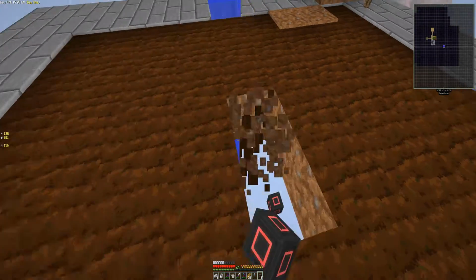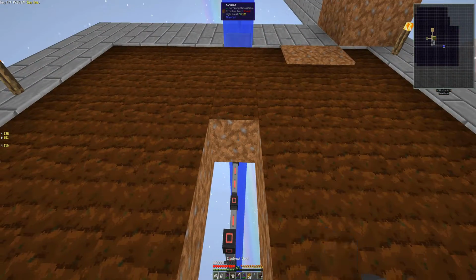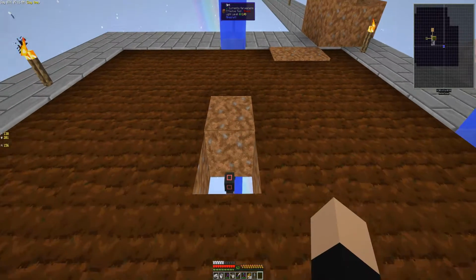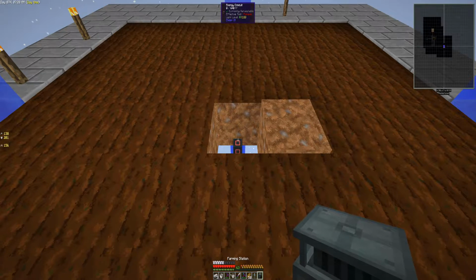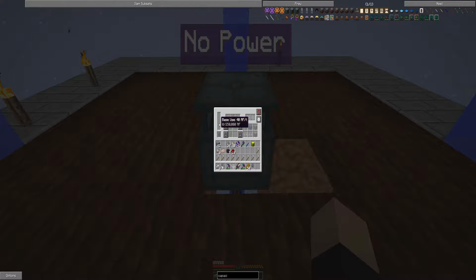I'm just going to have to break some dirt to get this to work real quick. Okay, we have our power hooked up now. Put that dirt back. And this is why I wanted to put the water on the edge. I'm going to be able to put this farming station right in the middle without water being in it. No power? What do you mean no power?